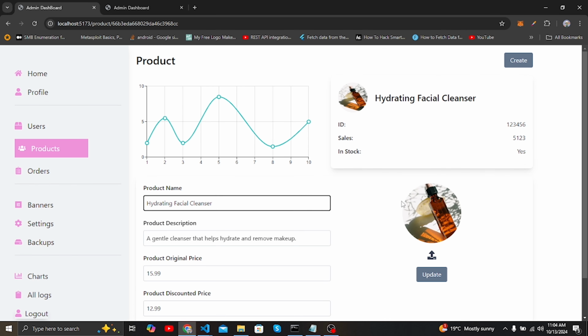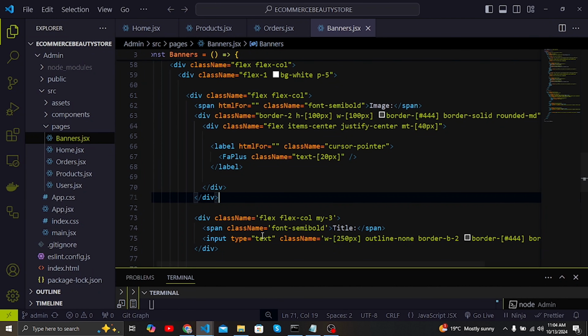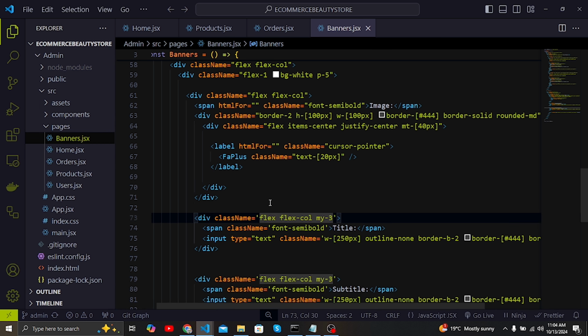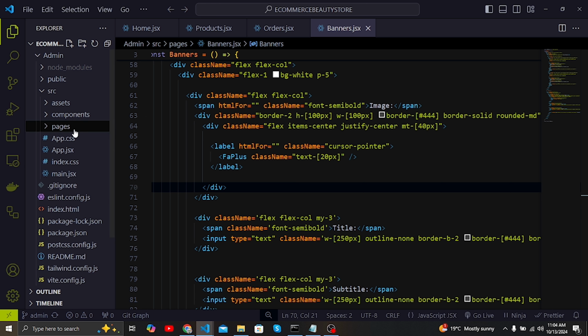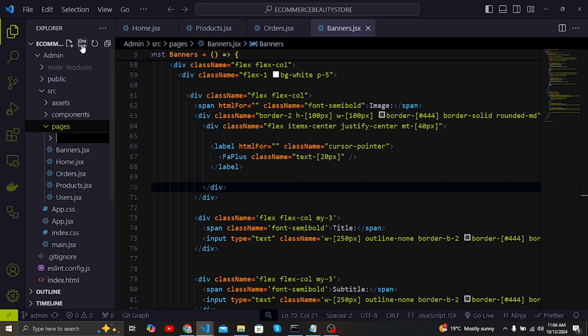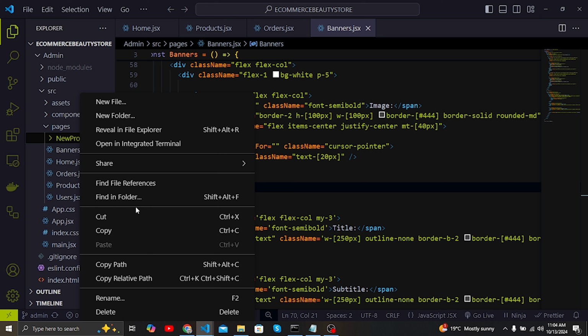So what we are going to do is go back to our code here, and then we can create those two pages first of all. So here under these pages, I want to push this one down so that we have somewhere that we can work. So here I want us to create another page, and the page that I want to create is a new product.jsx like that.